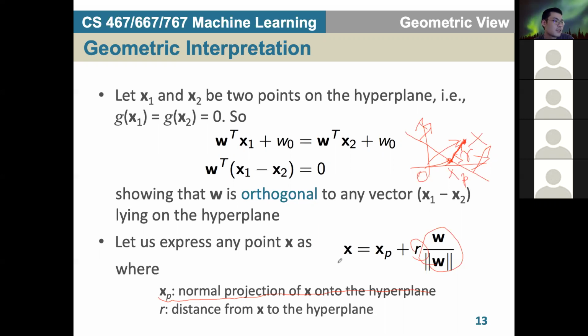So this is just a definition, okay? If you already have a line, then we have an arbitrary point, any point here, we can always map into this foot on the plane, right? So it's xp, and then we can represent it like this, where r really means the distance from this point to this point. Okay, so this is what we are defining. What is xp, what is r? Here we are just defining it. Okay, then we can write it like this.